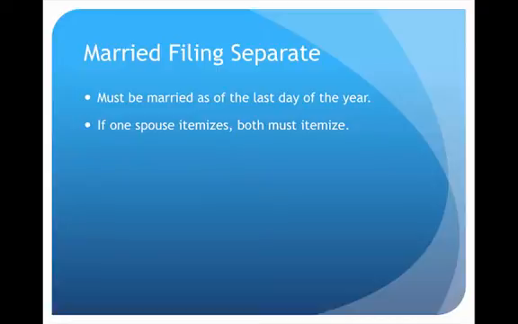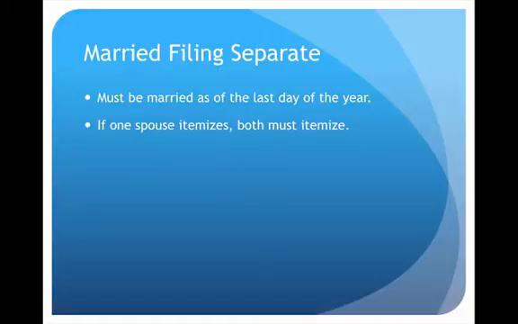But nevertheless, sometimes married individuals do decide to file separately. It's up to them. But one exception to this and one important rule is if you do decide to file separately, if one spouse itemizes, both of them must itemize. And of course, that's a rule because if one of them could itemize and one could take the standard, that would be a disadvantage because they could lump all the itemized deductions onto the one spouse and then get a standard deduction for the other. So you can't do that.